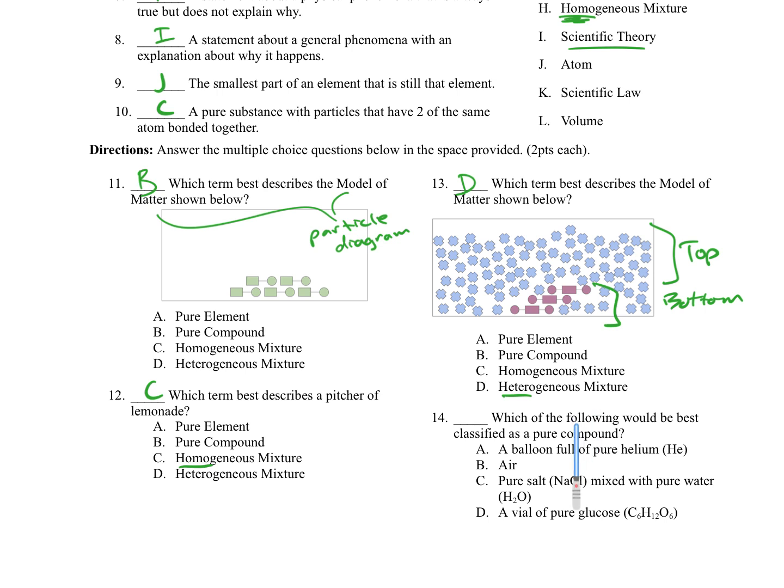A pure compound means that the pieces that make it up have more than one atom, but all of the particles are the same. That's what makes it pure. So here's an example of a pure compound. Right here, you could look and see. This is a pure compound because every particle is the same, but every particle is made up of more than one type of atom. Over here, you have a mixture. You have some particles which are shaped like X's, and some particles which are shaped with this rectangle connected to two circles.